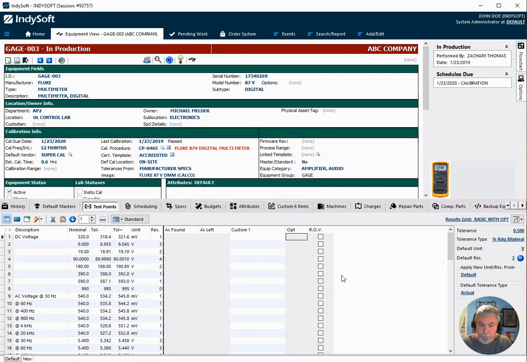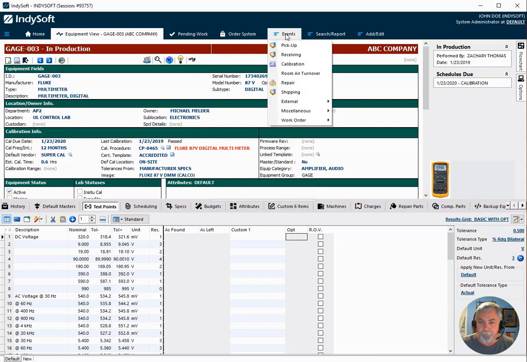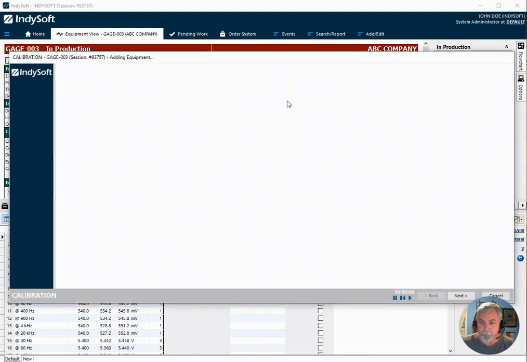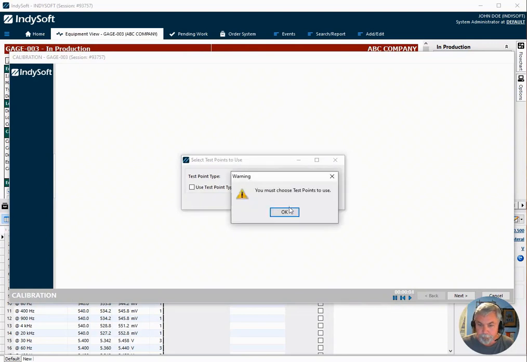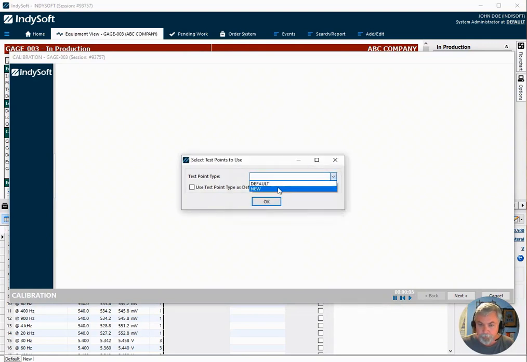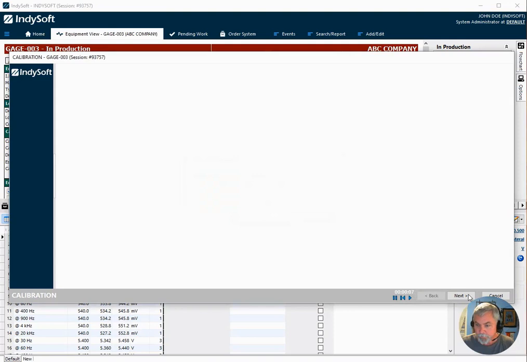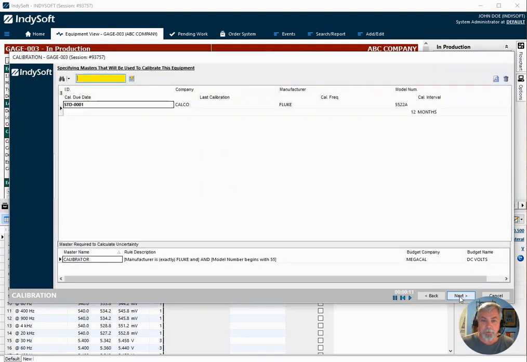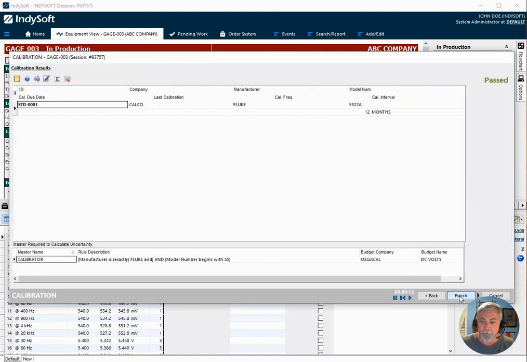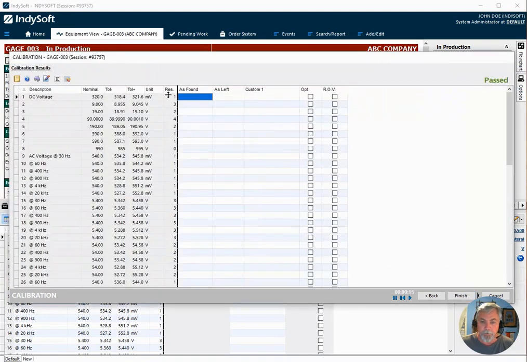There we go. So now when we run this calibration, oops, I forgot this one has different test points. Next, we'll jump through these uncertainties.